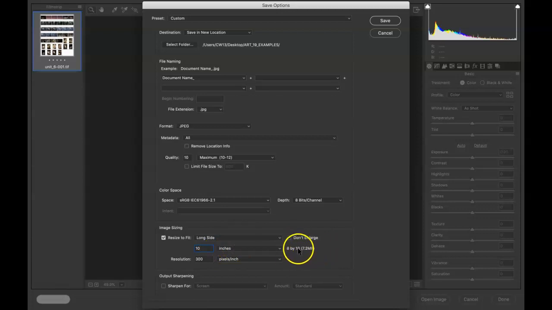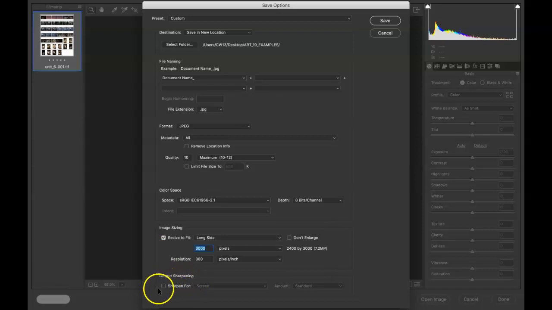So it kind of gives me an estimate of the megapixel size. So you can divide this by 3, so it should be about 2 megapixels if I go ahead and do it at 10 inches here. And that should be fine for uploading. But generally it's kind of in that range, and if you want to see how that translates into pixels, you just switch that over. So 3000 pixels, same thing. So you can go ahead and do it at 3000 pixels and upload.